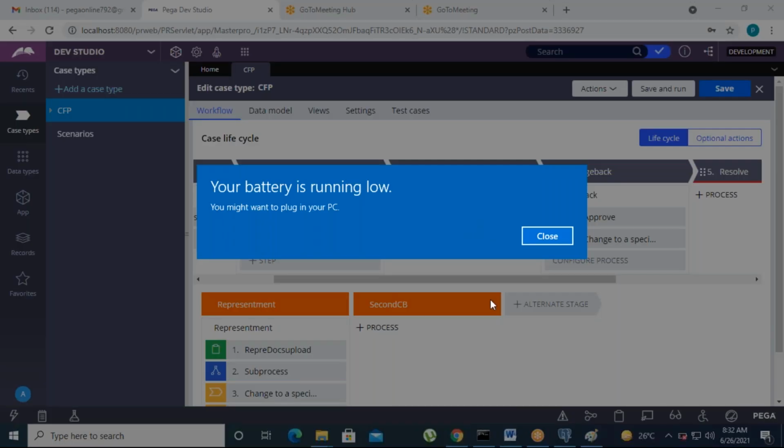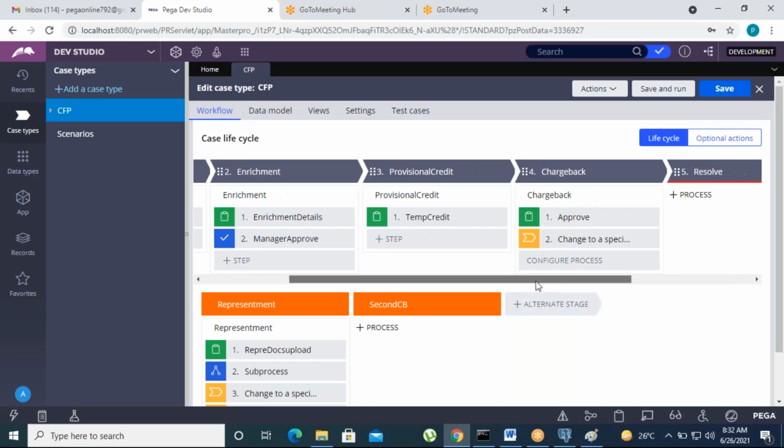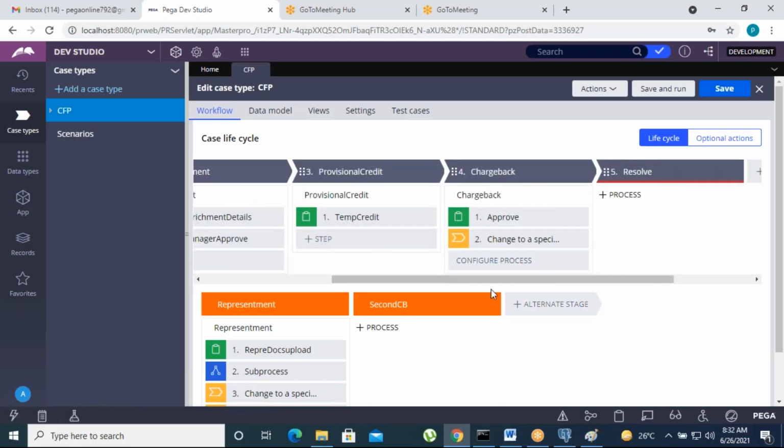So here one more thing is there, the chargeback. Okay, so what is a chargeback? Chargeback is nothing but the bank consulting the vendor department. On the transaction ID, the card details, and if some fraud has happened, they just require some details. After receiving the information from the vendor side, the bank will decide either the chargeback is approved or rejected. If the chargeback is approved, the case will be resolved, everything is completed, and the case will be closed.